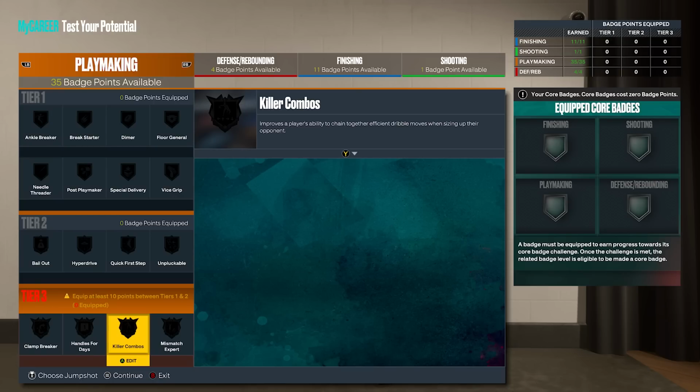If it makes it so you lose less stamina when you dribble faster. We don't know exactly how effective it is yet, but it could be a really important badge to have on. I think I'm gonna end up running this badge, and I think you should too, especially if you're a short point guard that's going to dribble.